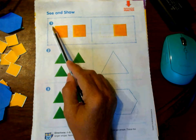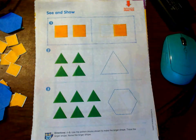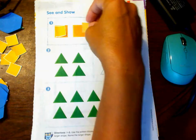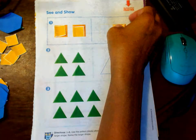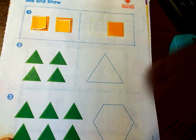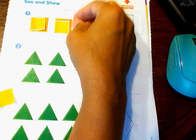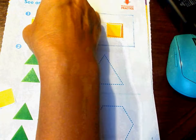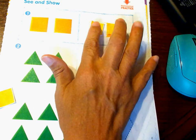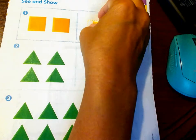If you look at box number one over here, we're going to make these shapes. They're almost the same size — Ms. Brutman did a good job eyeballing these shapes. I have these two squares right here, and what you want to do is try to make a rectangle using those two pieces. I'm going to move them over into the dotted line area, and using two separate squares, I can make the rectangle.